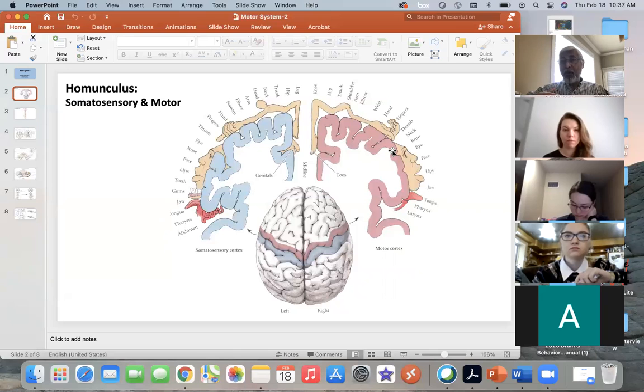If you compare the whole trunk and the leg, that's a large part of the body, right? But that part is represented by this much of the cortical tissue. Now look at the face. The face is a much smaller area of the body, right? But look at the area dedicated to the face, it's a large area. If they were represented according to the size of the body, then this individual, the small man, would look like a really small man.